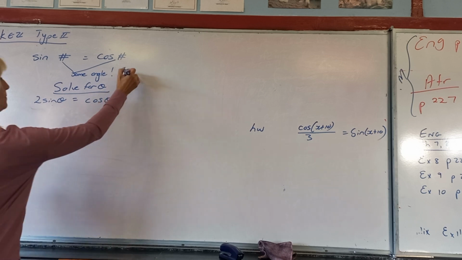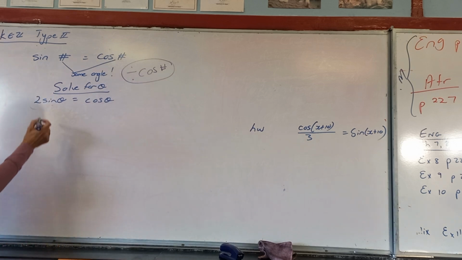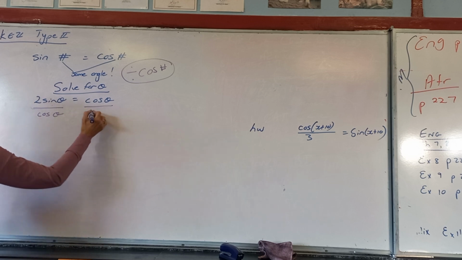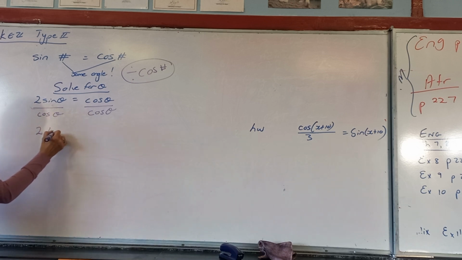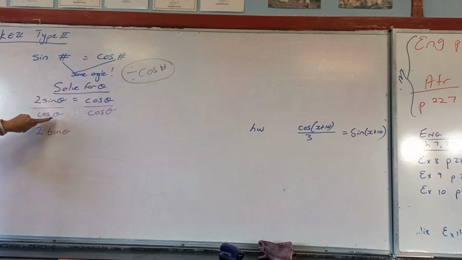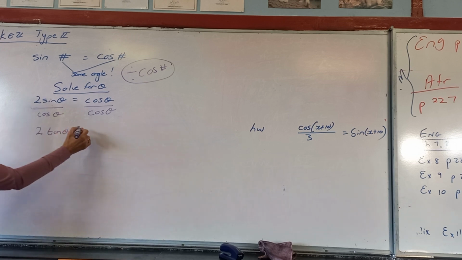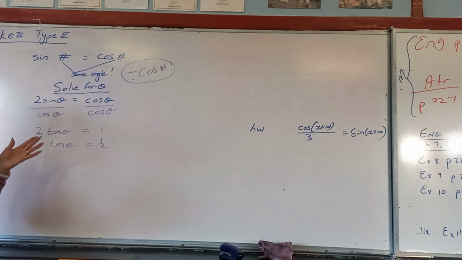Then the rule is divide by cos. If you divide by cos, I'm doing it in purple so you can see what the original sum was. If you divide by cos, what's going to happen? Yes, it becomes tan. Excellent. 2 tan. This is the whole technique. You divide sin by cos and it's the same angle, it will become tan of the same angle. And on the other side you've got 1. So now, help me please, what's this? Type 1. Back to type 1. And that's the ball game.